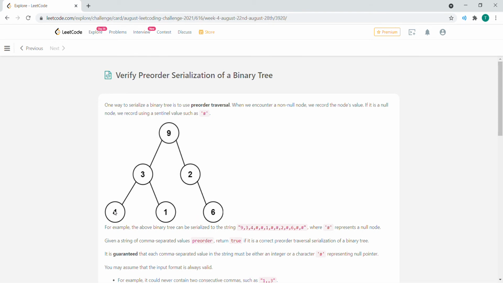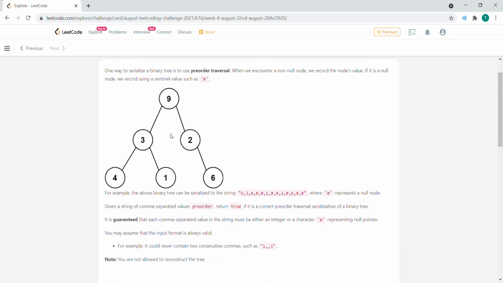So for instance, 9, 3, 4, and then it's supposed to have 2 more null nodes at the bottom, but those are null, so it'll be pound, pound, going all the way to 1, pound, pound, going to 2, pound, 6, pound, pound, and that's it. So that's how we do pre-order traversal.